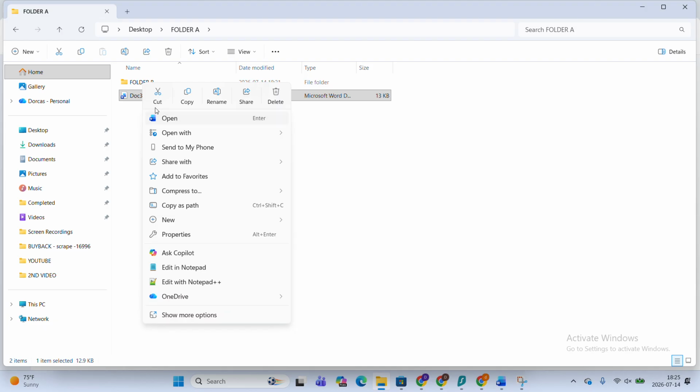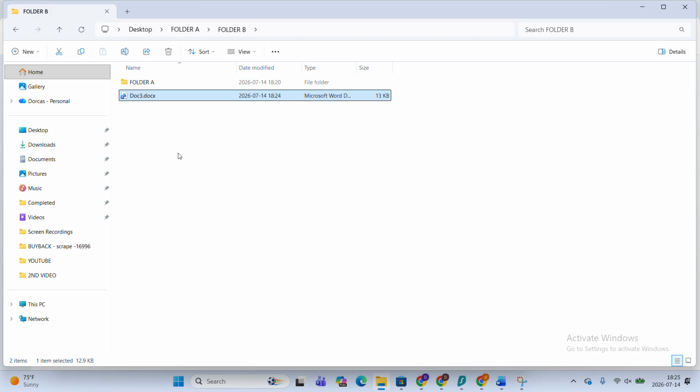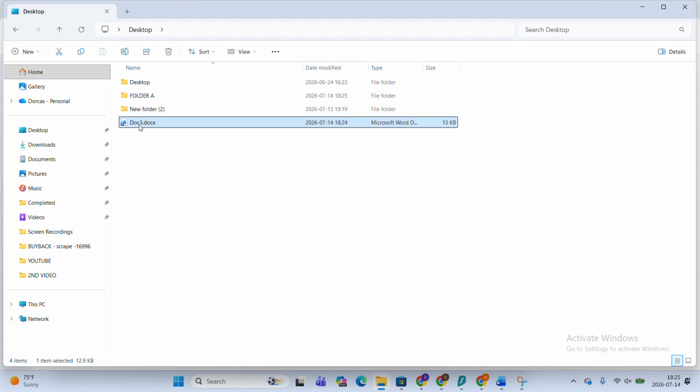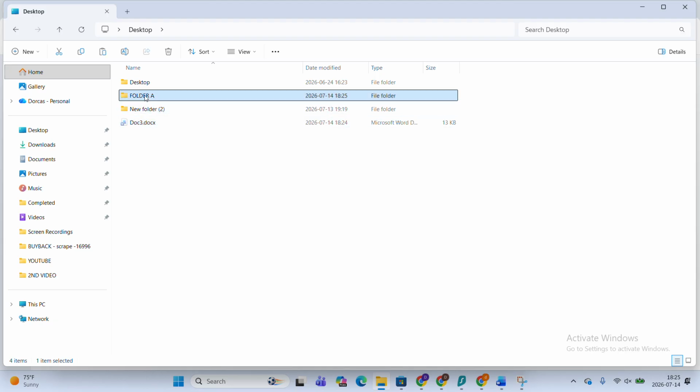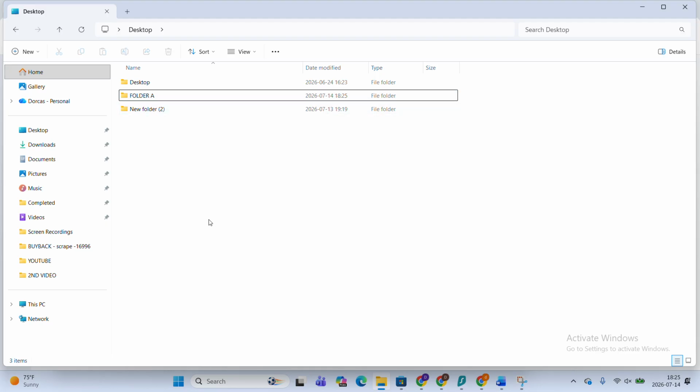If you cut and you paste here, when you come outside, you realize you don't have that Word document outside there. Cut, paste, like that. You don't see the document.